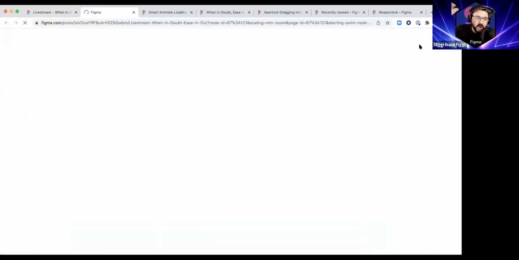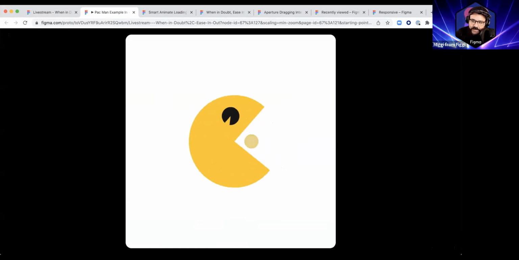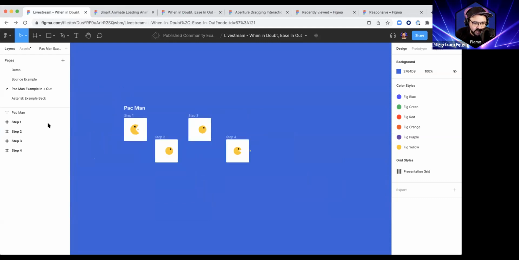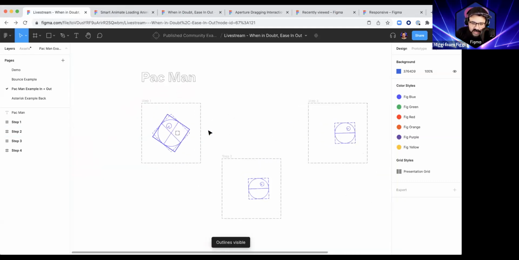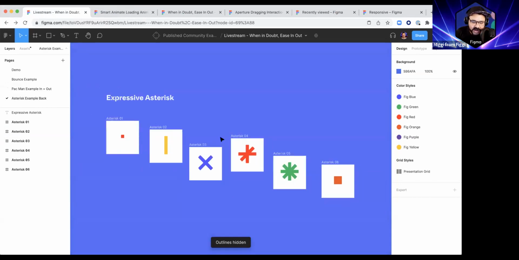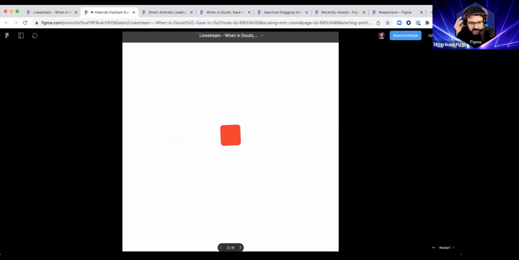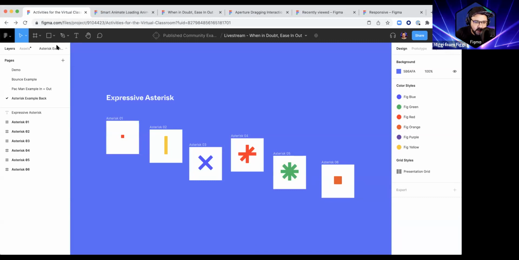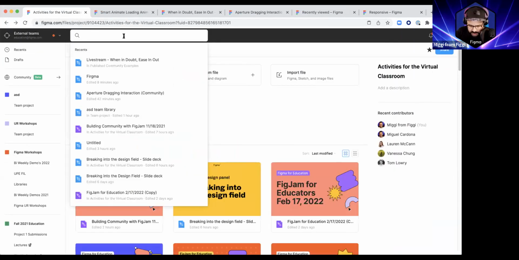So if you hit play, you go on each of those frames and I walk you through some of these different animations. So here's my Pac-Man, right? And it's just rotating and moving objects, kind of relying on secondary motion. If you hit Command Y, you can actually see how it's being produced. I have this little fun asterisk example. And it's this type of play and experimentation that helps inform more complicated prototypes. It just keeps you thinking and finding the edges of Figma. And like I said, let me just show you loading.